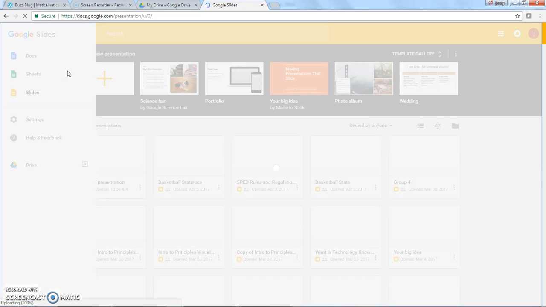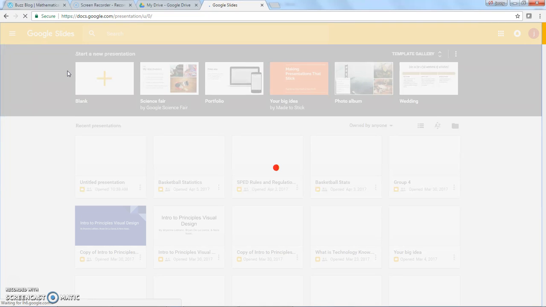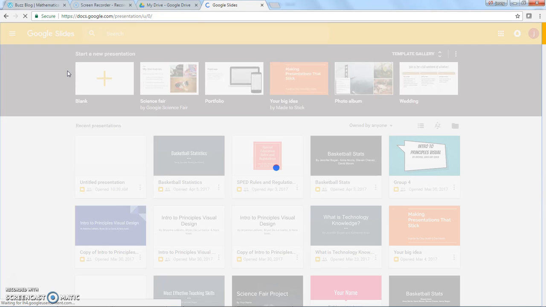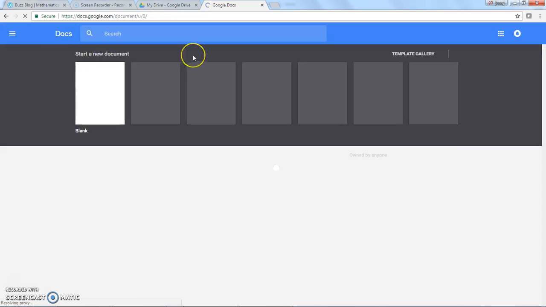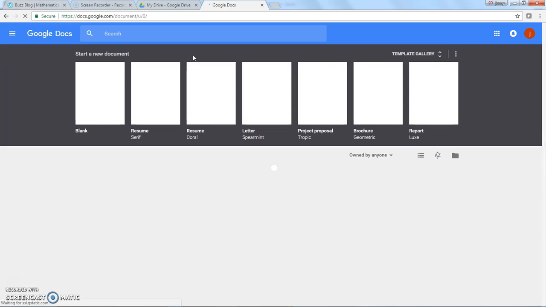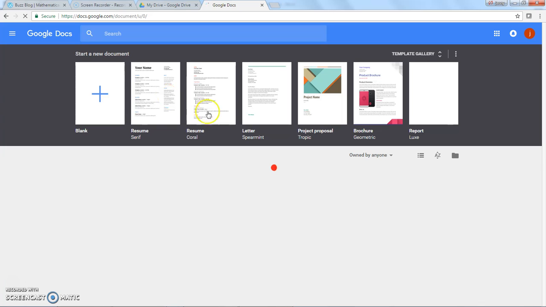As you know, this is going to be similar to Word Docs, but this, just like Slides, isn't going to have as many options when it comes to making your document. There's not as many tools that you can use like normal Word Doc, but you can make resumes, you can make letters. They have all kinds of little themes pointed out for you already.